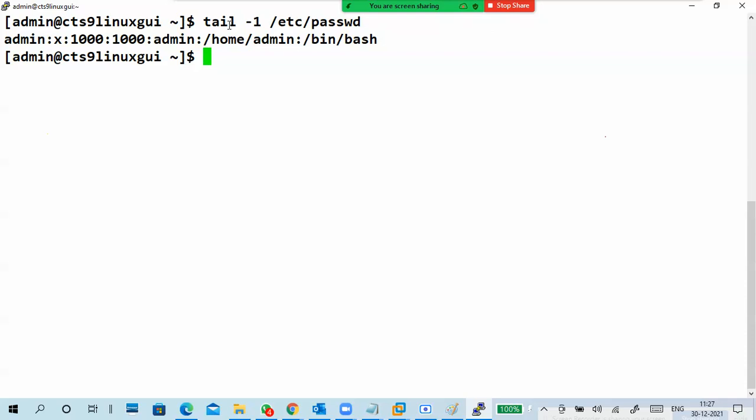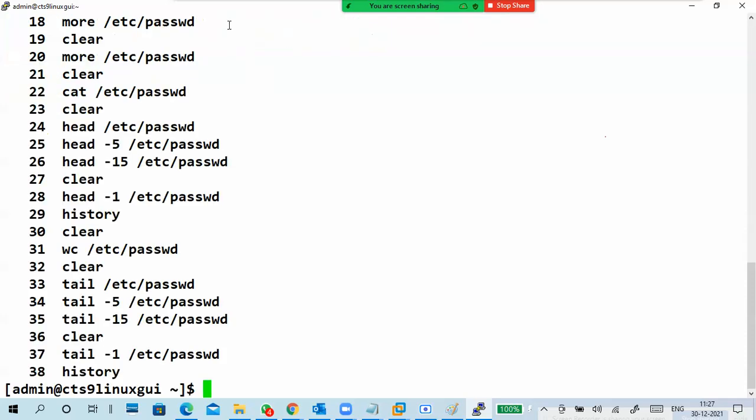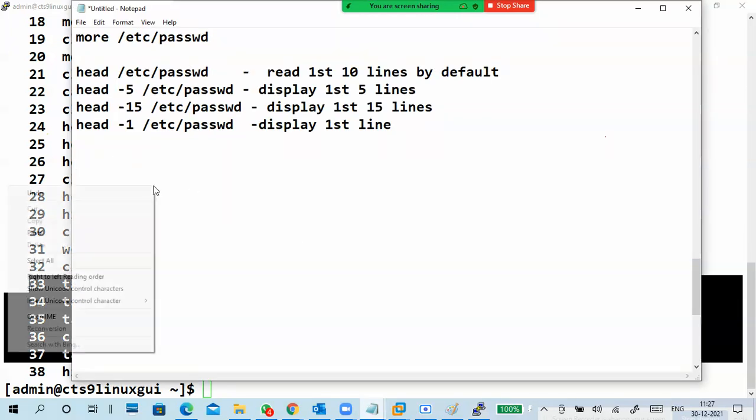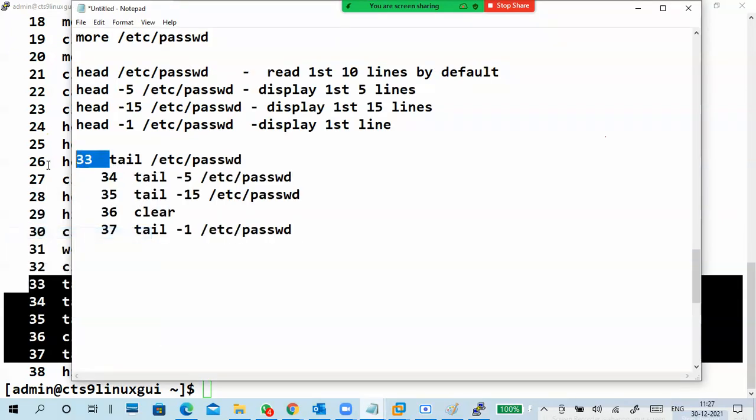Next. Guys, do you understand tail or not? Yes. Very good. Here we started tail. Display the last 10 lines by default. If you don't give any option, it is the default.